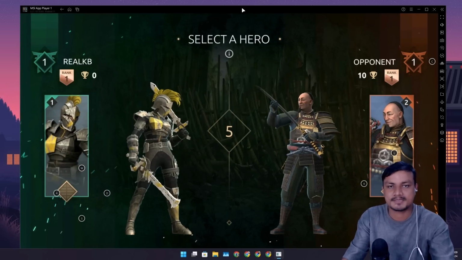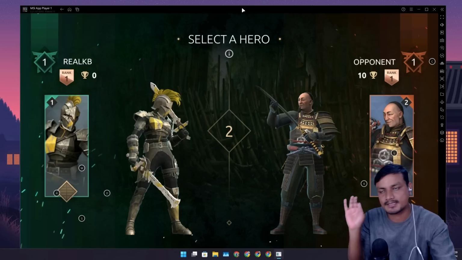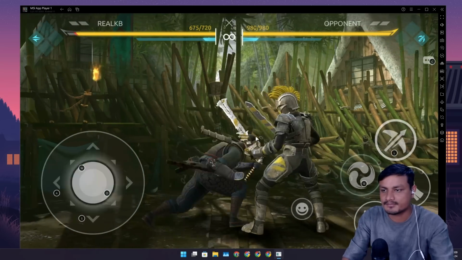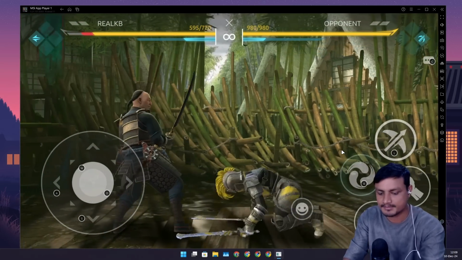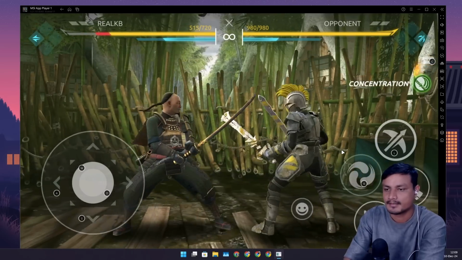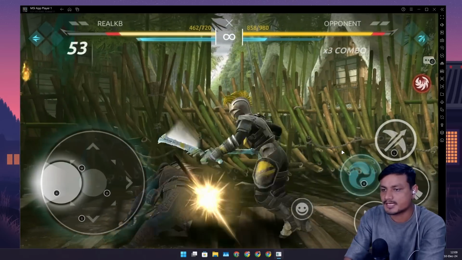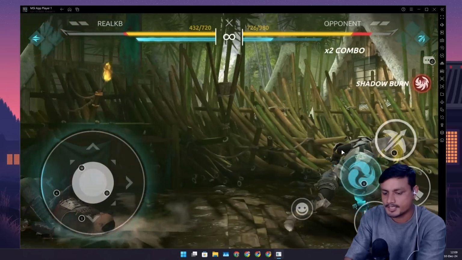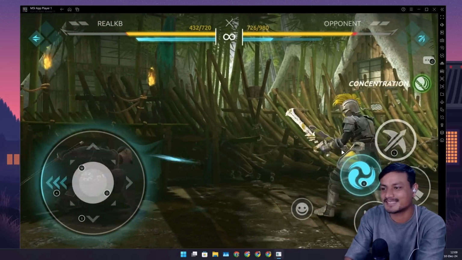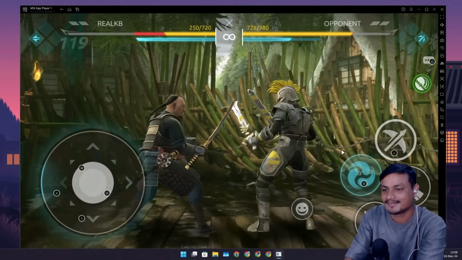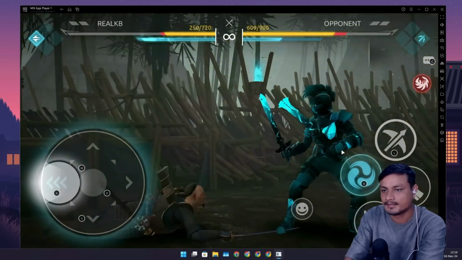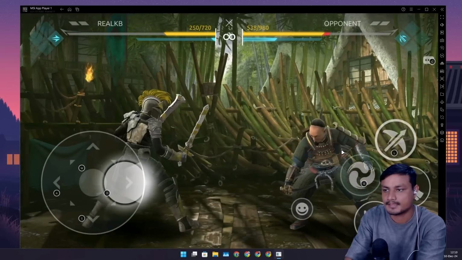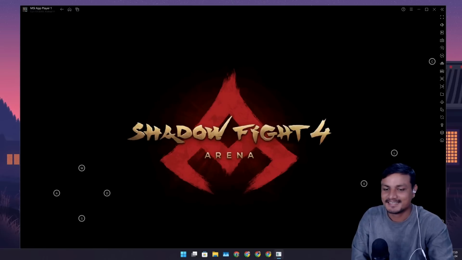So now we have MSI App Player, which is basically BlueStacks but better and cleaner. It is much cleaner and much more responsive in my opinion, and all the key maps are actually working. So I'm going to use my keyboard shortcut to defeat this guy. Hope so. Let's kick him. Oh, okay, I'm looking at my keyboard. Come on, come on. Can I use the power up? No, I couldn't. So this is really cool.